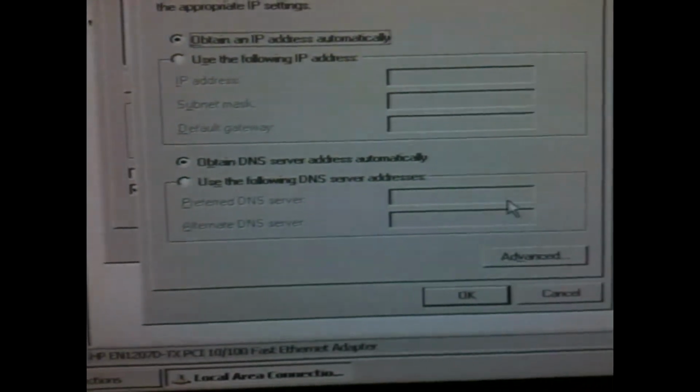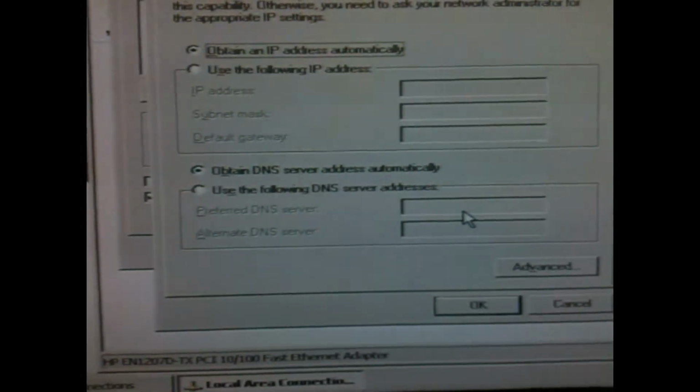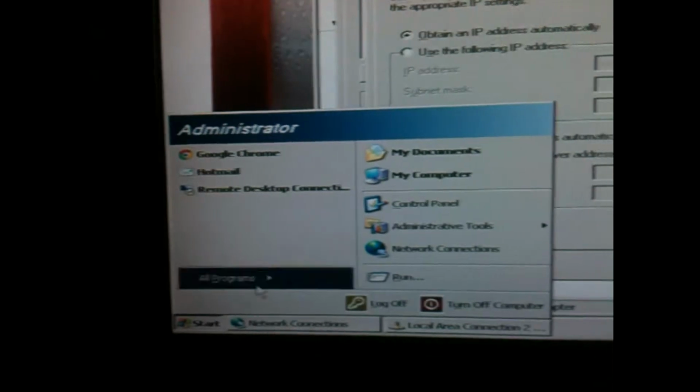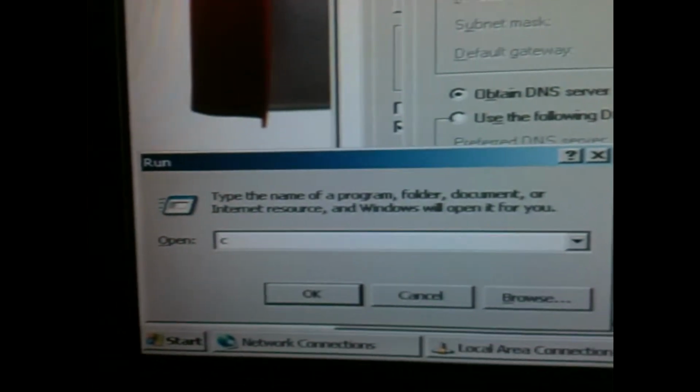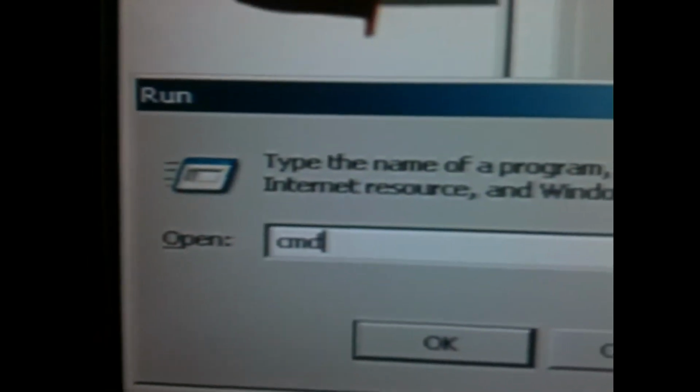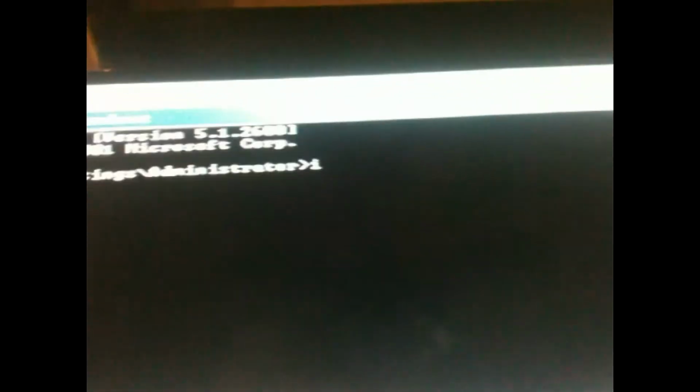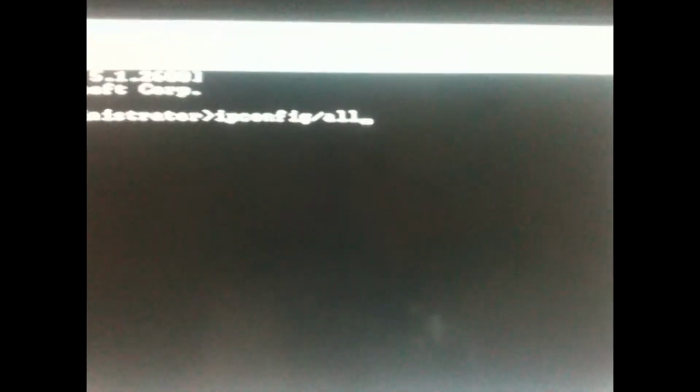To find out what your DNS servers are, you either have to go through your router, or use the command prompt, which is simple. Just go to Run, type in cmd, hit OK, and then in the command prompt you're going to type in ipconfig /all, and that'll bring up all kinds of information I can't let you guys see.